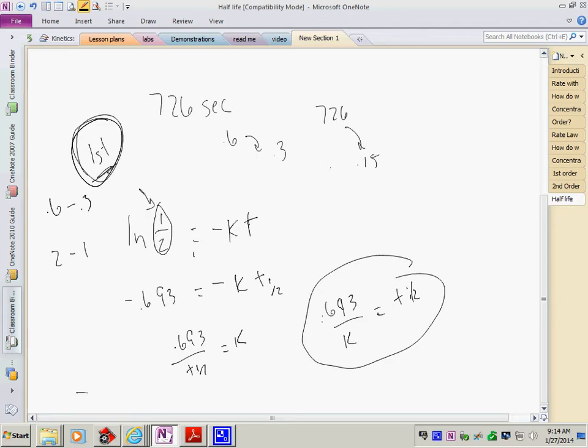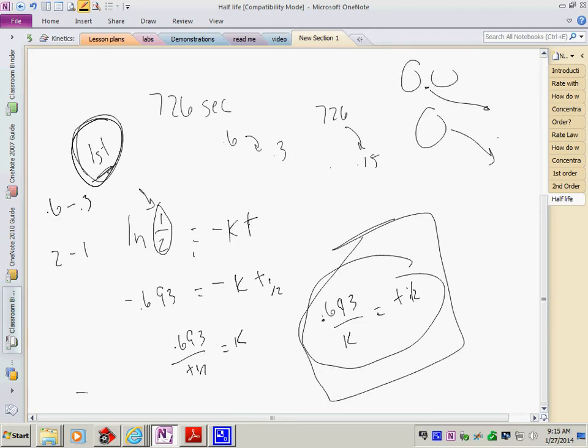Now, first order reactions, just telling you, are the most common. This mathematics here, everything I've talked about so far, only works this well with first order. If you start looking at your second order reactions, it's not going to work out so sweet. We can look at why that is on a molecular view in a future video, but at this point, it simply is not going to work. A first order reaction generally is something where you have one item and it's breaking down. A second order reaction would have two items coming together, and that gets more complicated. So the majority of our problems involving half-lives will involve just first order reactions.